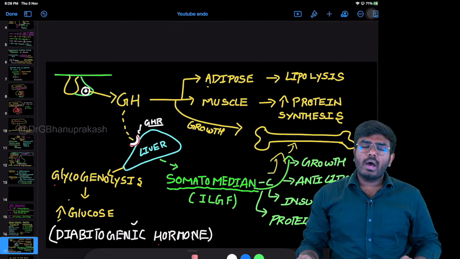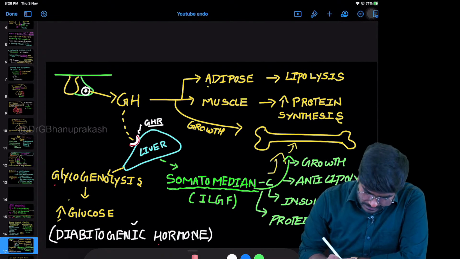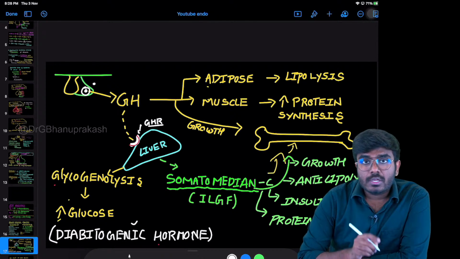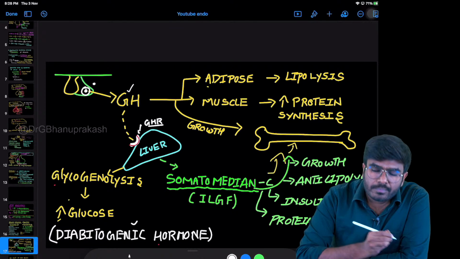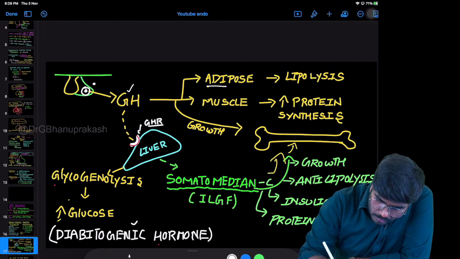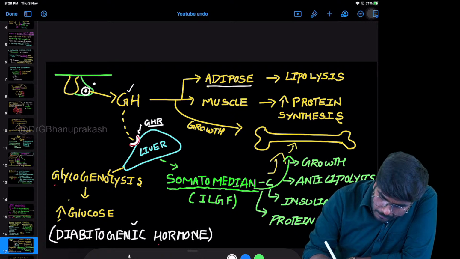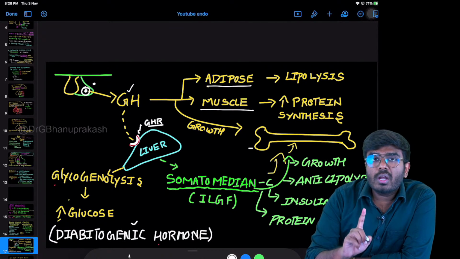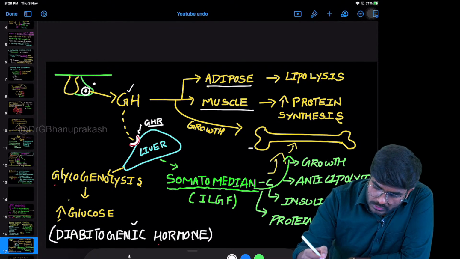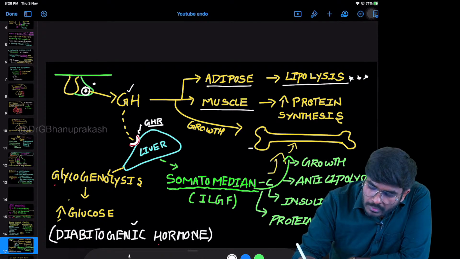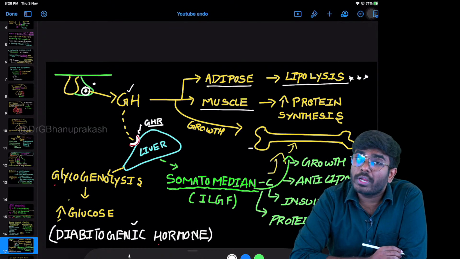Okay, so now what is it doing? Let's start from here. From the anterior pituitary, somatotropes are releasing the growth hormone. Now this growth hormone, what will it do? Sir, growth hormone will come to the adipose tissue, to the muscles, and it will also go to the bones. Now what does growth hormone do to the fats? The growth hormone will cause lipolysis. So the lipids are going to be broken down. Unnecessary lipids are going to be broken down.